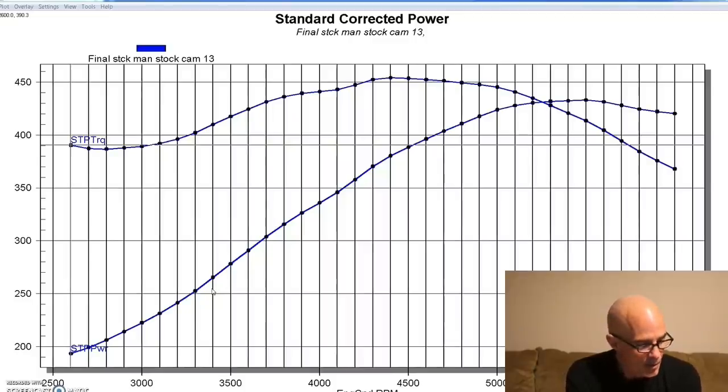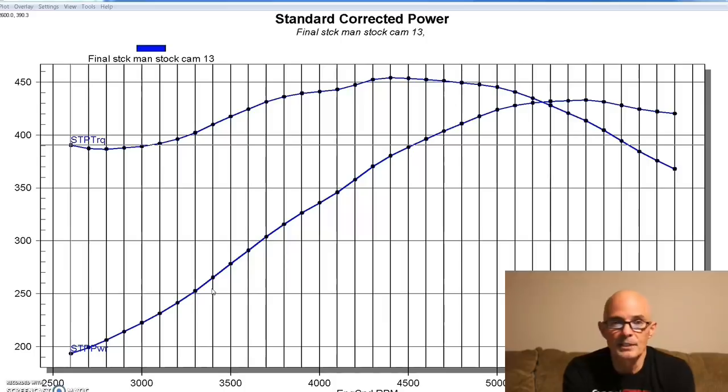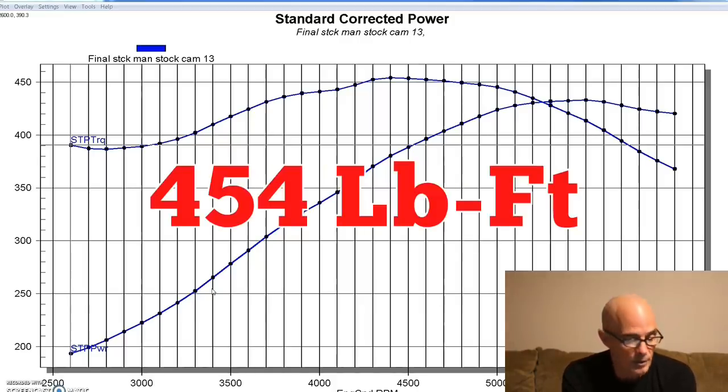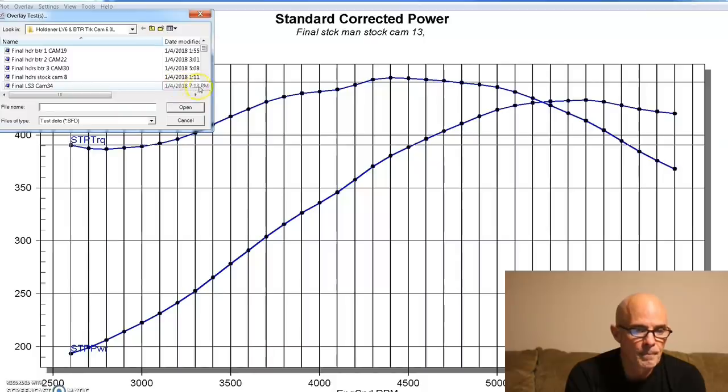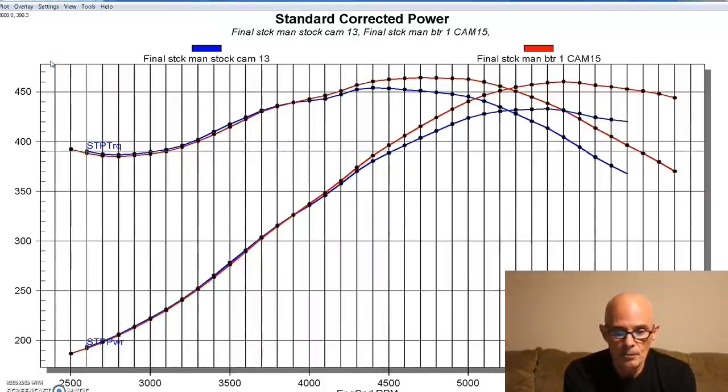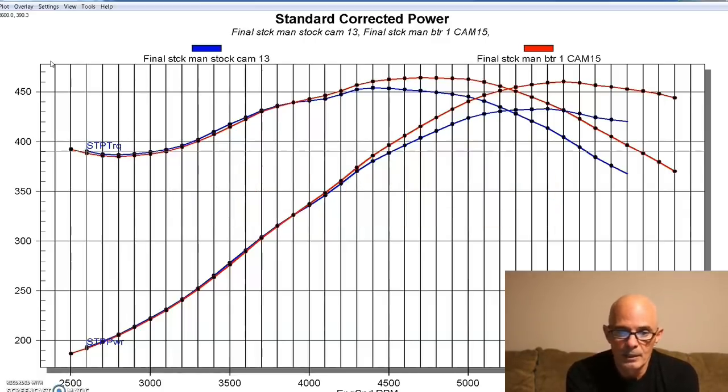So I put a 6 liter truck cam in, an LQ4 cam, and equipped with that camshaft, our 6 liter produced, and this test was also run with stock exhaust manifolds. So stock cast iron truck manifolds feeding two and a half inch basically pipe extensions. So we didn't run headers on this particular test. And then on the next one, we're going to run headers. So equipped with stock truck manifolds and that 6 liter cam, our 6 liter produced 433 horsepower and 454 foot pounds of torque. So slightly more torque than power, which is kind of what we saw on the 5.3 as well. After we installed the stage one truck cam, the power output jumped to 460 horsepower and 464 foot pounds of torque. Both peak power and peak torque were up. Shifted the torque a little bit.